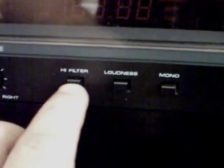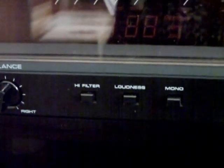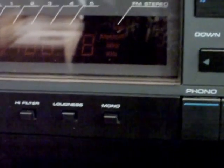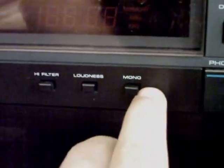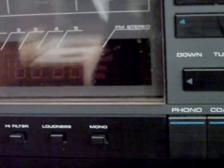I love these little buttons — they're a big selling point. You have a high filter that cuts everything off above about 8 kHz, nice for listening to very hissy things or old records. There's a loudness control, and then a mono switch. Unlike most receivers where the mono/stereo switch is linked with FM muting and only works on the radio, this works on all channels. So you can listen to old mono records in mono, and you can also spot-check head alignment on tape decks — plug it in, throw it in mono, and if you hear any phase error you know it's off.